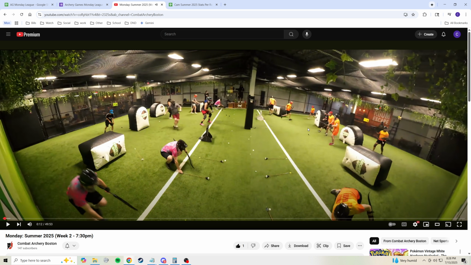So another way, we were able to slow this down and tell whose arrow is what. Sometimes you will not be able to do that. Sometimes it's just too close. The cameras have a certain frame rate. These arrows move a lot faster than that frame rate. So it's just super hard.